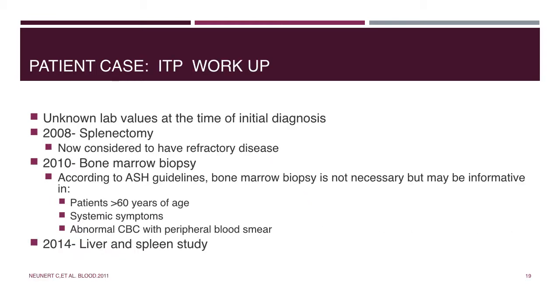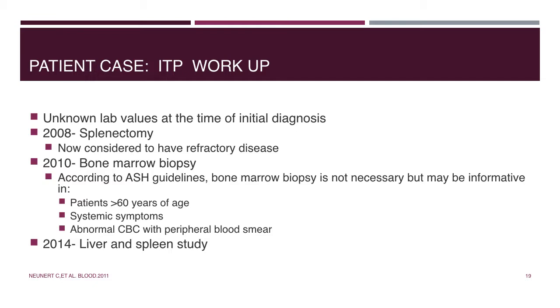Looking at his workup for his ITP, we don't know the laboratory values at the time of initial diagnosis, but what we do know is that in 2008 he underwent a splenectomy, and according to guidelines, because he was continuing to need treatment after, he's now considered to have refractory disease.